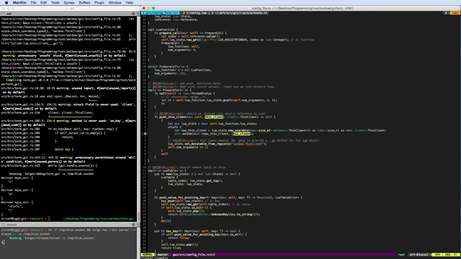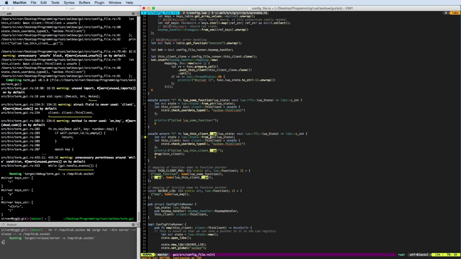But we still have to make sure that there is actually garbage collection taking place. And the way to do that is to implement this underscore garbage collection method, like here. Actually, that's no longer true. We did that already. And that looks also very simple. Basically, we get a Lua state pointer, so we turn that into an unowned state. And then we check that at the top of the stack we actually have a Swiboe thin client object. Otherwise, this will return with a Lua error.